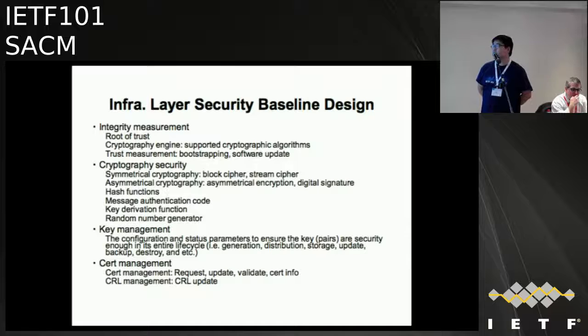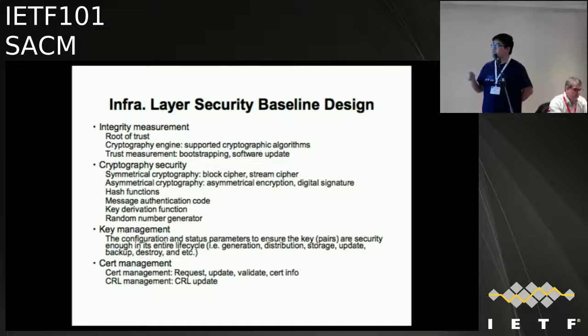In the cryptography security, we selected the cryptography algorithms and their specific configuration parameters, in the areas of symmetrical cryptography, asymmetrical cryptography, hash functions, message authentication code, key derivation function, and also the random number generator.